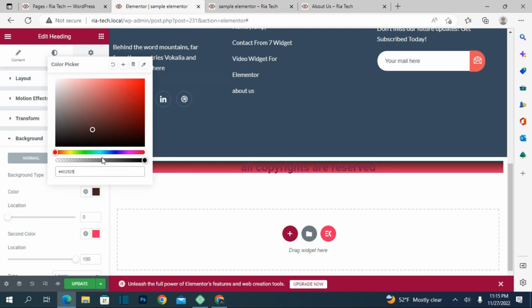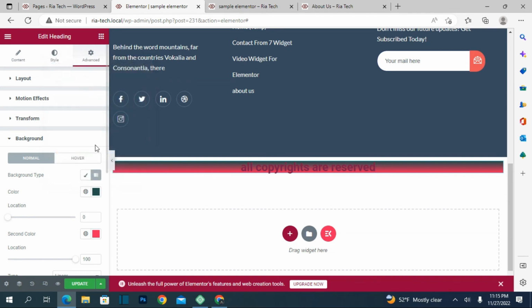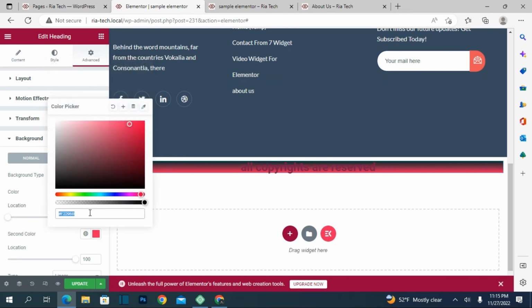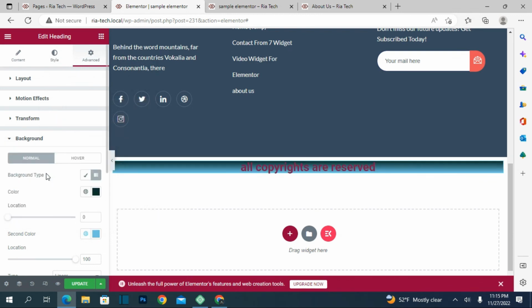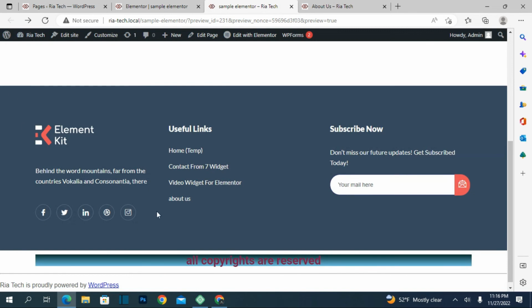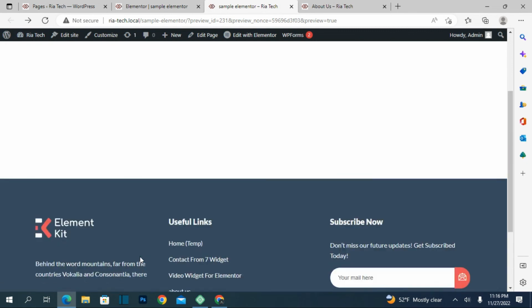Okay, you can give it any color, whatever color you want. Okay, it will be showing two colors, but you can change the color like whatever you want, and click on update. Refresh. Now you can see the background color is shown. You can change it of course according to your choice.